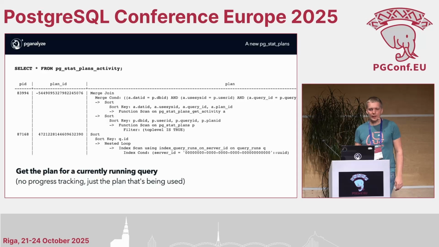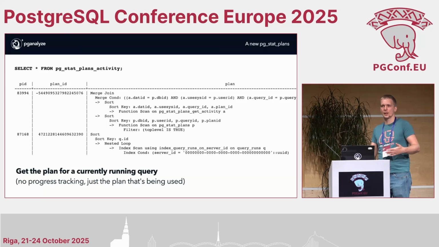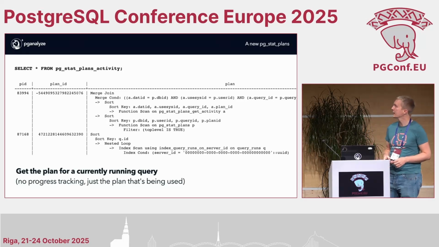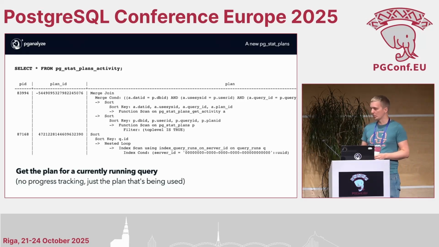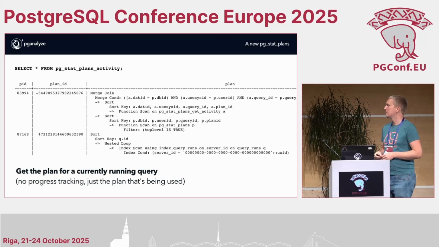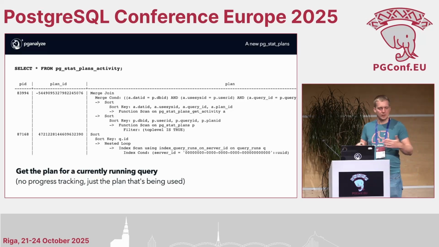And what this lets you detect is, if I have a slow query, like my query suddenly became slow, like that example that I referenced earlier, and it's not finished yet, and I'm trying to understand, well, did the plan change? Now with this view, I can actually get the current plan being used for currently running queries. This relies on that internal plan ID because you have to have a way of tracking it. But now you can just query the currently running plan.